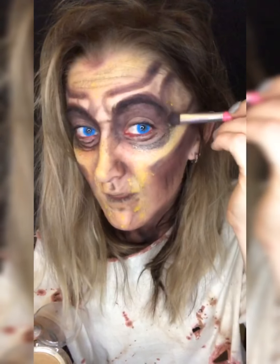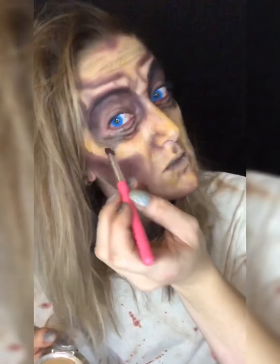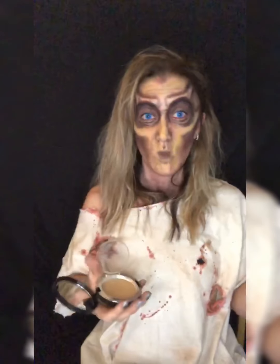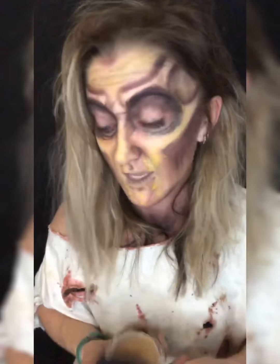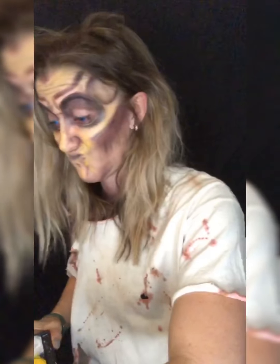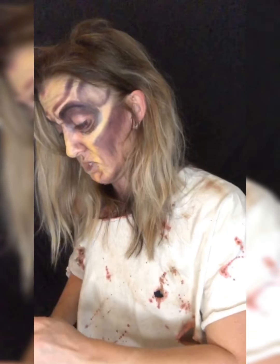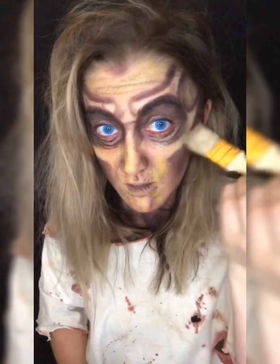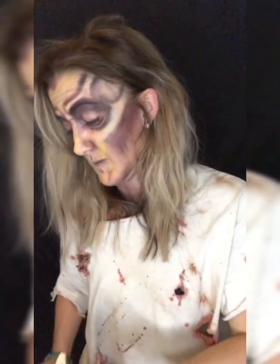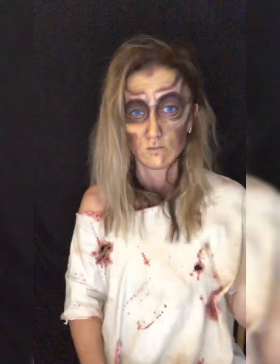Okay. Got a little ham with the yellow. Not one of my best moments. What have we done? Now I feel like we can't turn back. We just gotta go with it. So now we're gonna go in with some brown and hope for the best. And we're gonna build it down with some white so that we don't do a yellow thing like we just did. Maybe that's too much white. There we go.